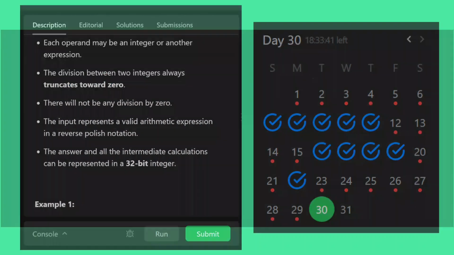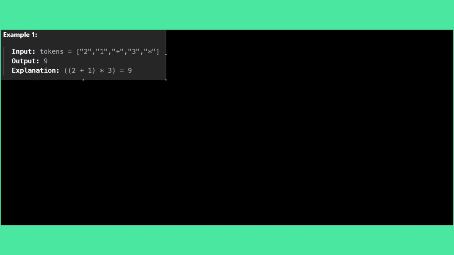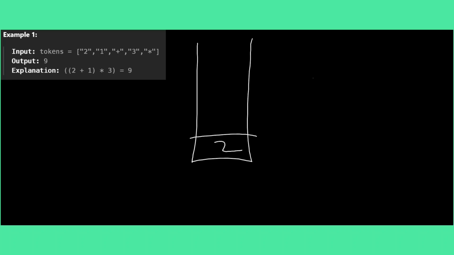Let me go to the whiteboard or the blackboard. Let me actually get the example here. Perfect. So how do we solve this? What we'll use is a stack. Now imagine a stack. Okay, I'm pushing 2, then I'm pushing 1, then I found the operator plus.